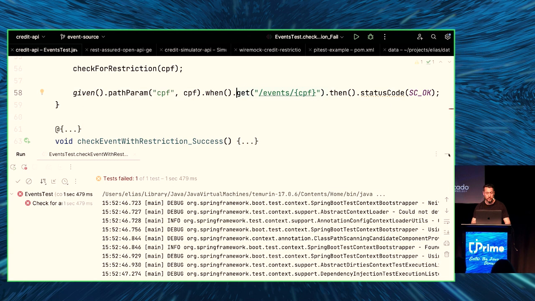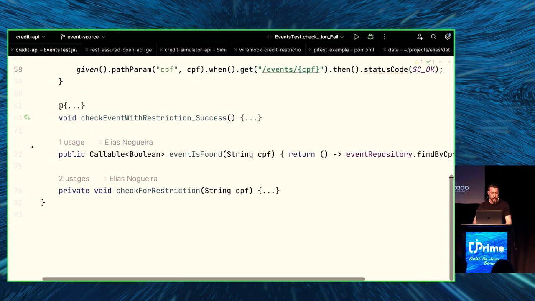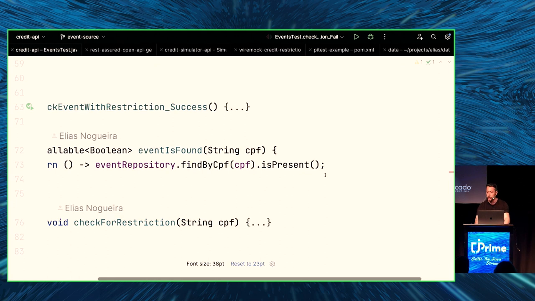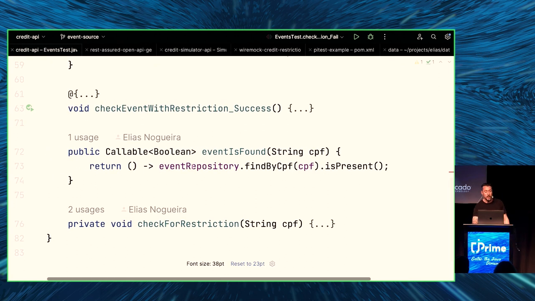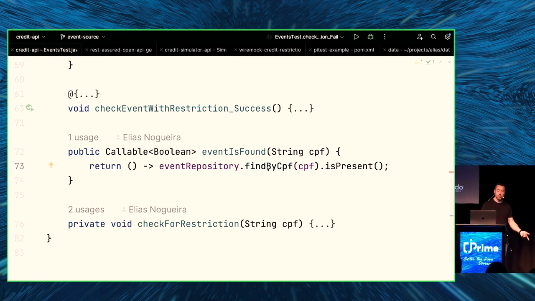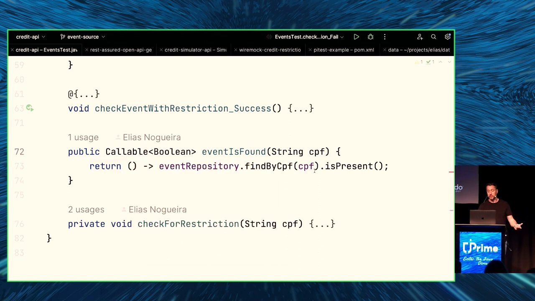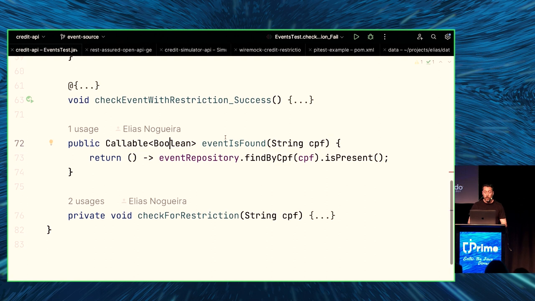How can I solve this? Normally, you guys have access to the repository for it. There are a lot of different ways. This is the easiest way, to use Awaitility. I will try to find a key in the event table. If it's present, I will return it. And I'm using this feature from Awaitility, a Callable. It's Boolean, of course, because it's present, true or false, right? So until it's true, when it's true, it's okay.